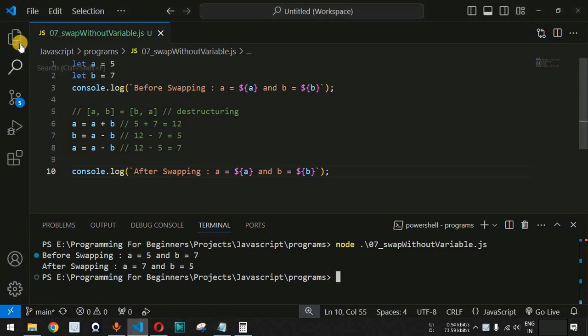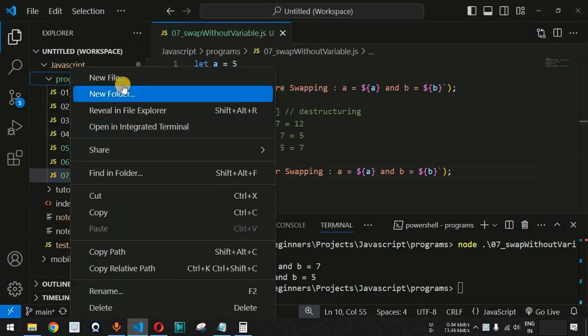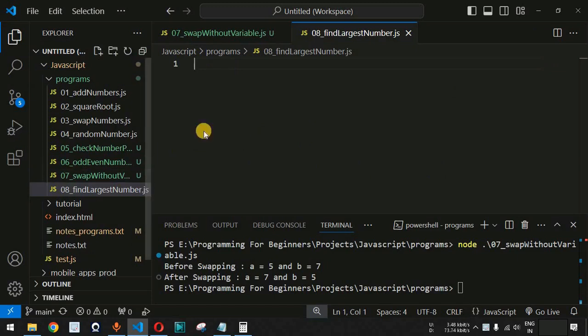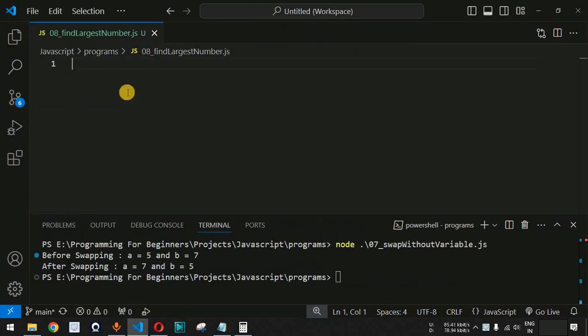So guys, let us move to VS Code over here, and simply we are going to create a new file under the programs folder in this case. So as you can see, we have this find largest number.js file over here. Now guys, simply we are going to write a new function in this case. So we will say findLargest is equal to, and then we will write the arrow function over here. We are going to take 3 parameters in this case. So we will say num1 followed by num2 and then comma, we have num3 over here.